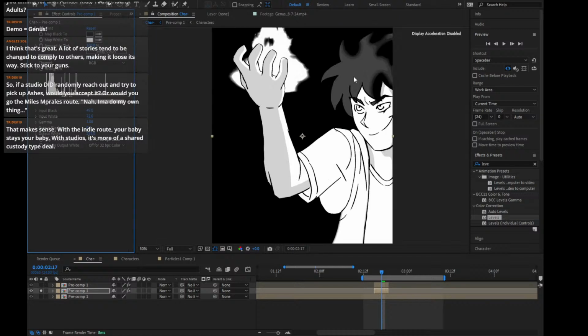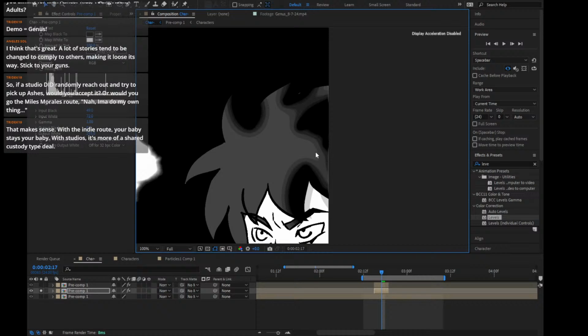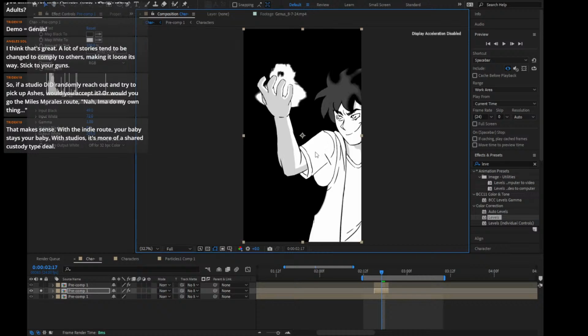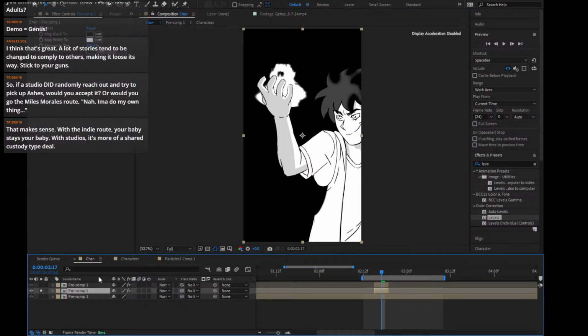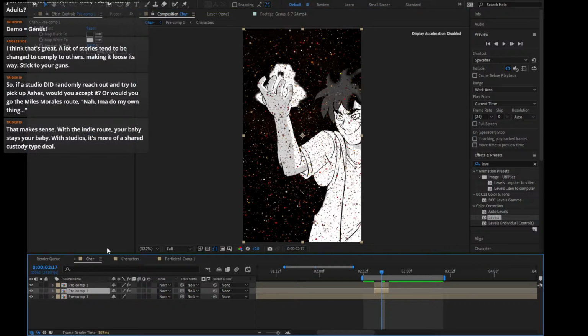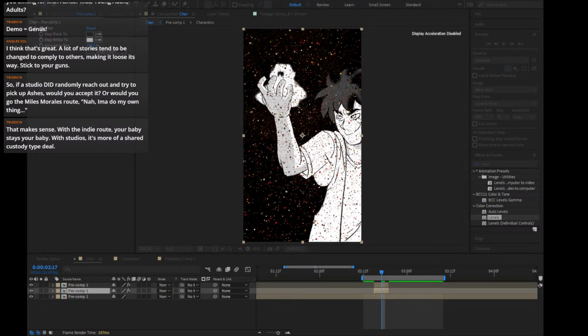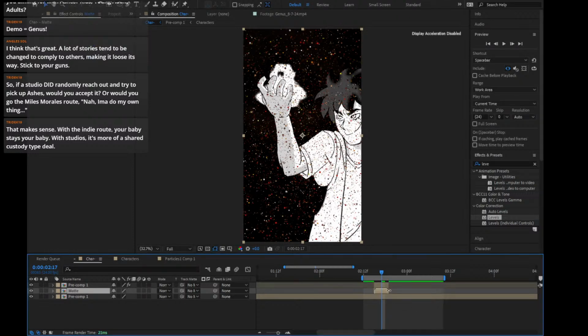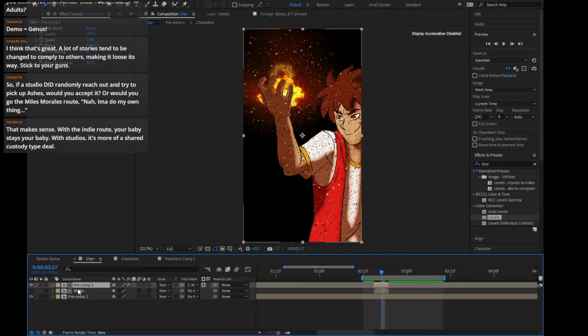Oh, his hair kind of looks like a flame here. That's cool. Okay, so now if I pre-comp this and use this as the matte, it's not going to be an alpha matte, it's going to be a luma matte.